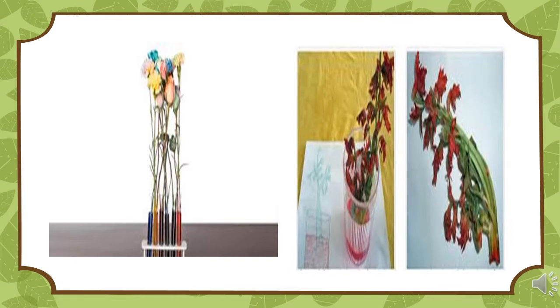After some time, you will find that the color rises in the stem. If this is kept for a longer period, the color appears in the veins of the leaves also. From this activity, we see that the stem helps in upward movement of water. You can try this activity at home.